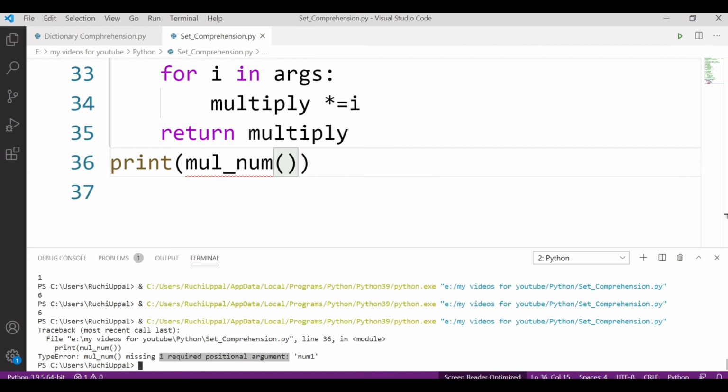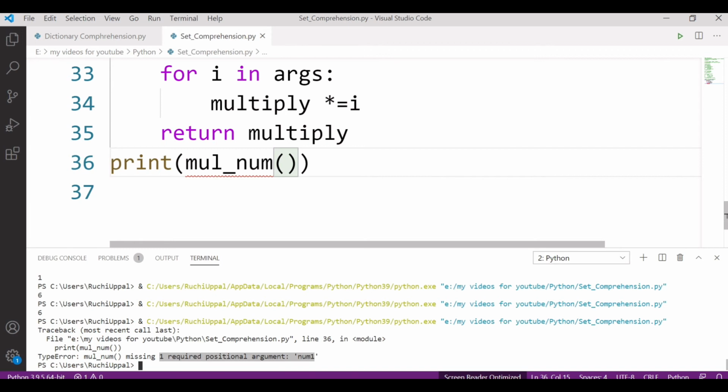At least we have to pass 1 value here to have the output. I hope this much is clear when we use the asterisk symbol with a normal parameter. If we don't pass anything, it will raise the error.